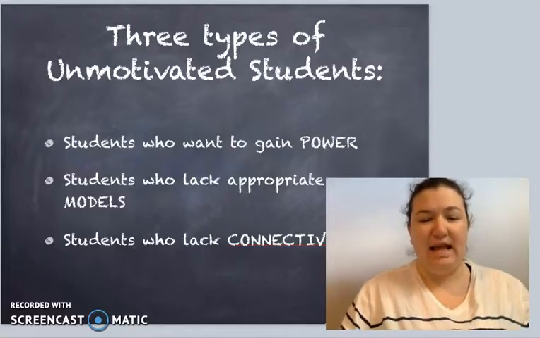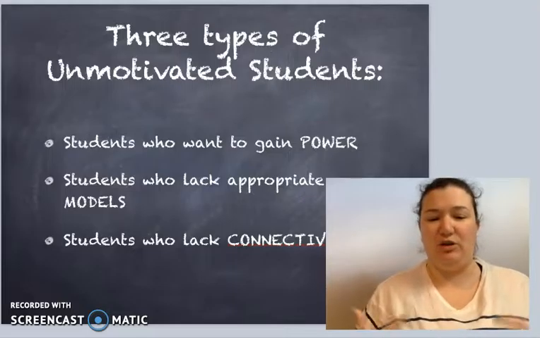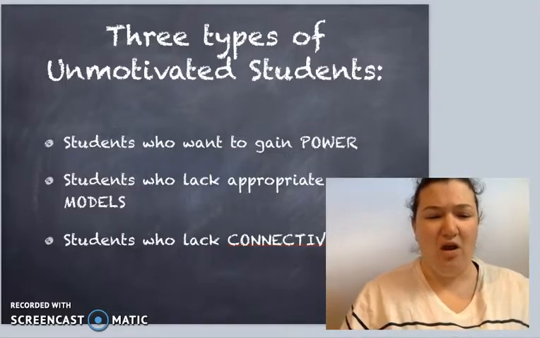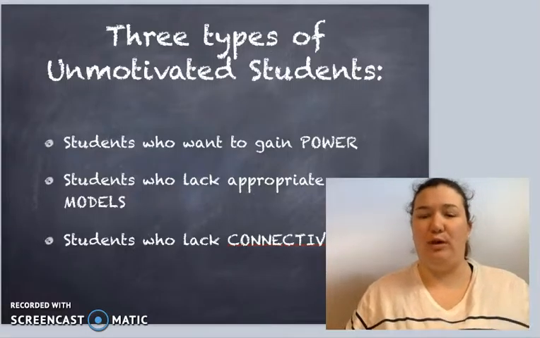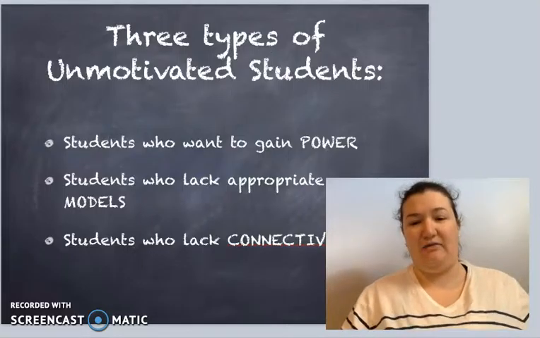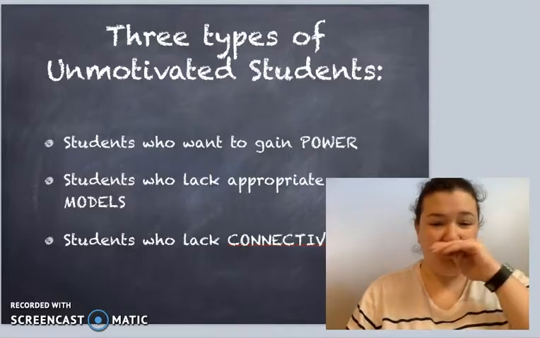If a student is lacking a model, it's a role model who's going to help them establish their own values, ideas, and personal standards within themselves. When they're lacking a model, they don't have a person to sense out how they want to live their life, and they don't have a model to give them those values and goals that they should be working towards.